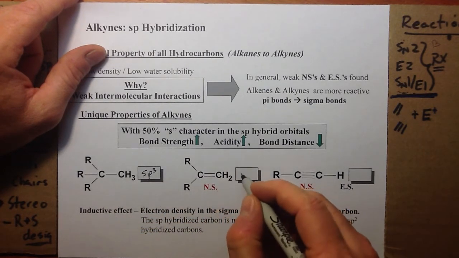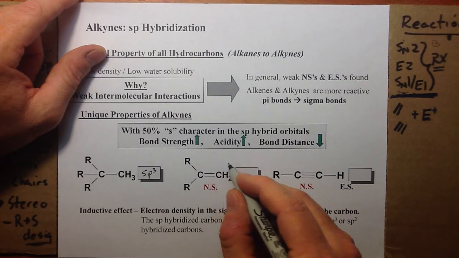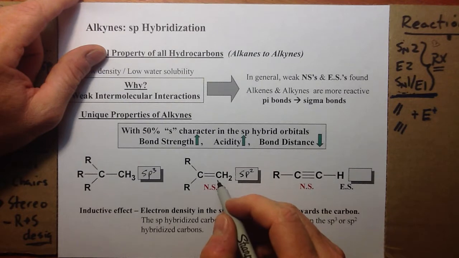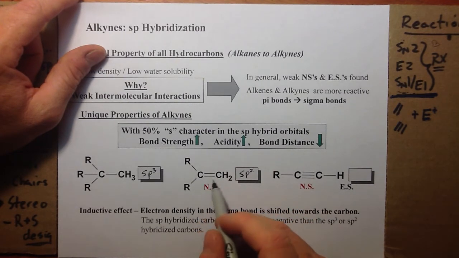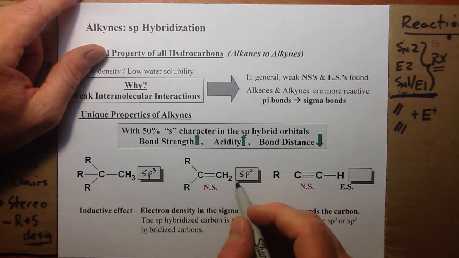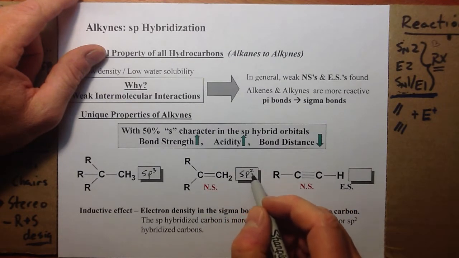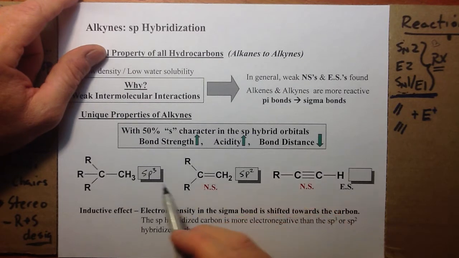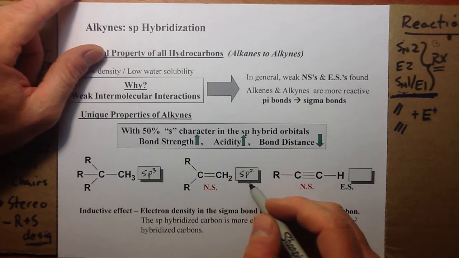In alkenes, we know that the pi electrons are the nucleophilic site, but we also need to remember that the carbons within the double bond are sp2 hybridized, and all sigma bonding off of them uses those sp2 hybrid orbitals, where we have now the mixing of 1 s and 2 p's, so the energy is a little bit lower for the hybrid orbital compared to the sp3 hybrid orbital. The energy of the hybrid orbital is a little bit lower.